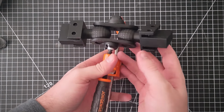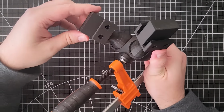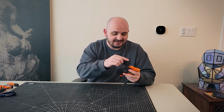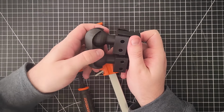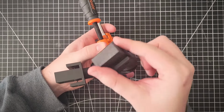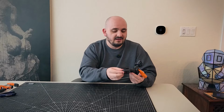So for the second iteration, there was a lot more connecting surface area, and it definitely helped enclose the ball joint more. But this also comes with a drawback. I accidentally eliminated any range of motion here. This thing can hardly adjust, so I solved that again in the third iteration by removing a little bit more material to hit that Goldilocks zone of strength and flexibility, and now this works great, except it's ugly and I hate it.